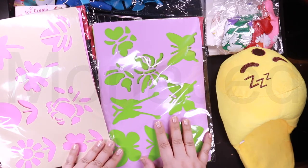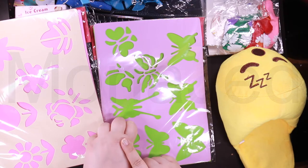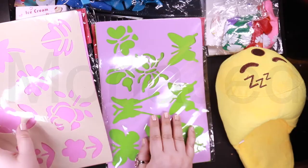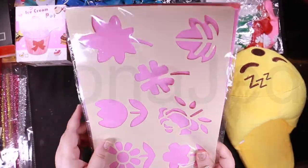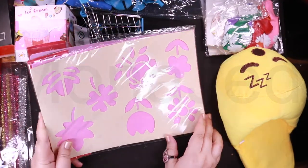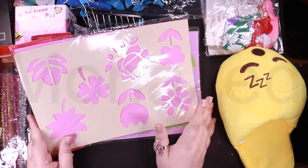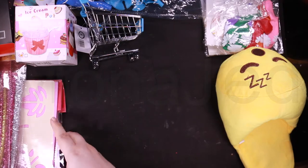So pretty. You can use these stencils for making henna designs or the glitter designs. You can use them for painting. I don't know, you always need them. And it's like 2-in-1, so they also have a foam sheet. So the foam sheet can be used for something else as well. Great to have these.